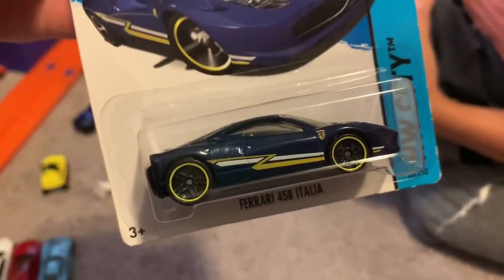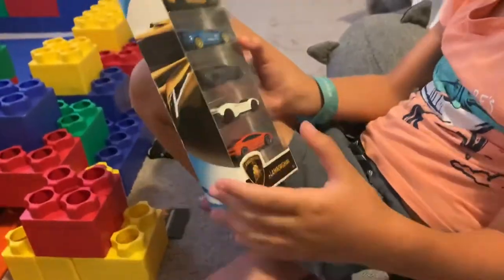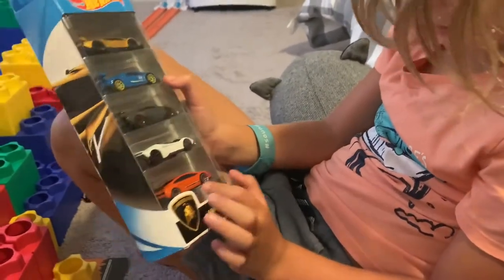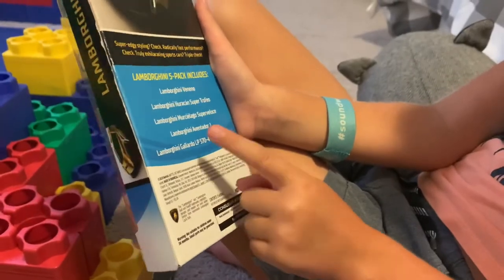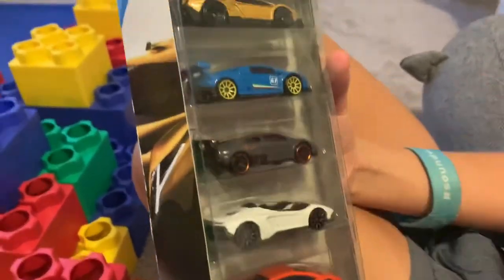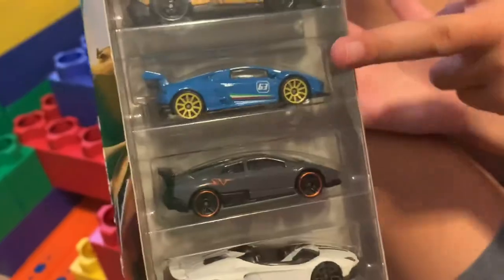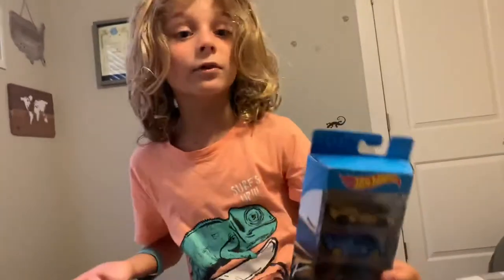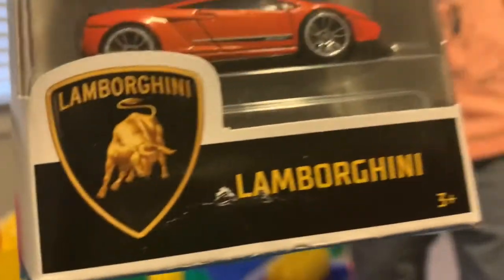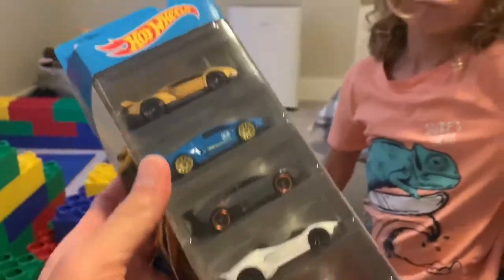We were so stoked when we saw this — we got this at Target. This is my Lamborghini Gallardo Super Leggera, and then my Aventador J. We have the Aventador in orange too. I was thinking about spending 20 bucks versus five dollars for two of these. We missed one on a trip to Chattanooga. We're wondering if the exotic cars are coming back more common now because we've seen a few of these. We don't know when we're gonna open this — maybe we'll never open it, but we probably will and then put them on the racetrack.